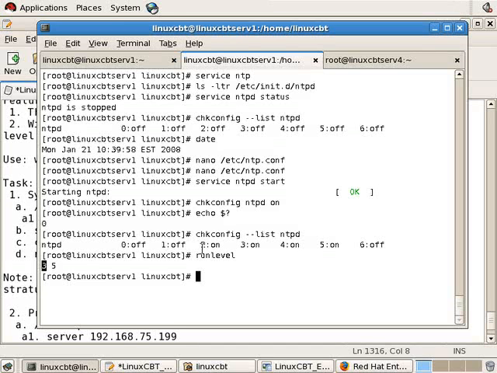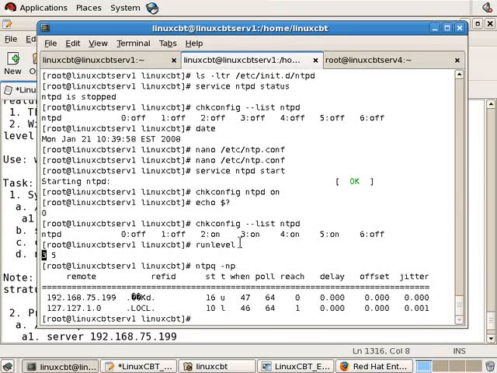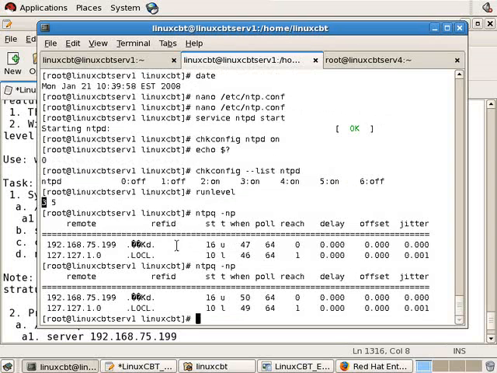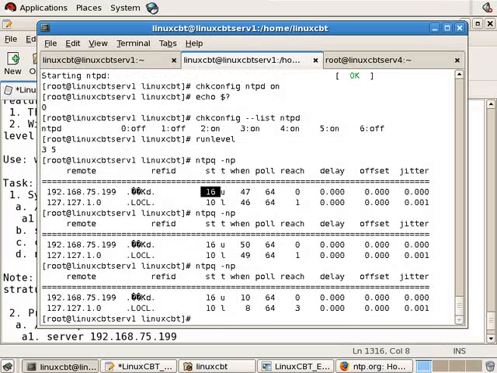Now let's query locally to confirm that we are synchronizing against a stratum 4 clock using ntpq -np. And it will take a little while to return, but nonetheless we see that 199 is in our list of clocks to consult. However, stratum information is currently set at 16, which is the last stratum, which means the clock is unreliable or should not be trusted. Now this also could be because of security concerns between our local system and the remote system, meaning iptables configuration, firewall configuration.